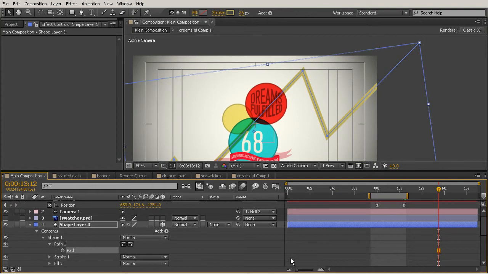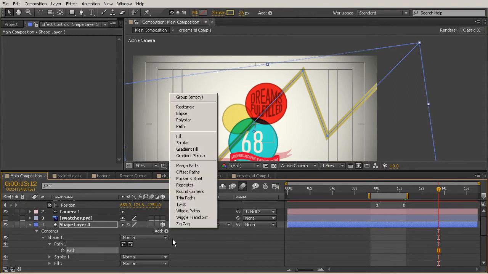Okay, so with this layer selected, we're going to come over here to this little flyout menu you see that says Add. So go ahead and click that, and you see that we have a few things here that really actually act as animation presets. So they're just in a slightly different place, and you're not going to find them in the animation presets menu. You have to get them through this little Add flyout. So what we're going to use is the Trim Paths option. So go ahead and click that.